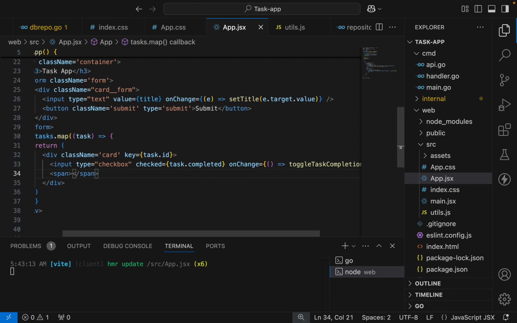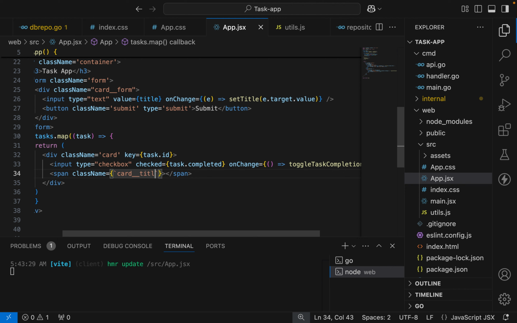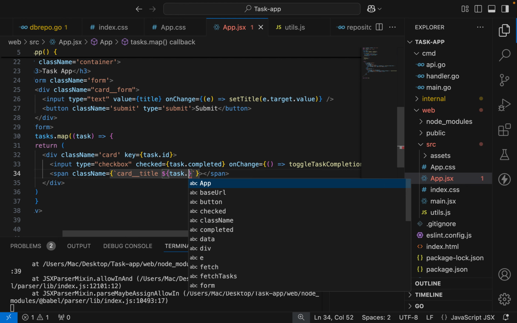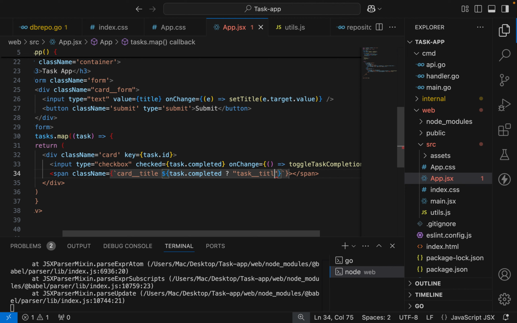I'm going to have a span with a className. This is going to be the card title, so that's completed. So we're going to have task.title.